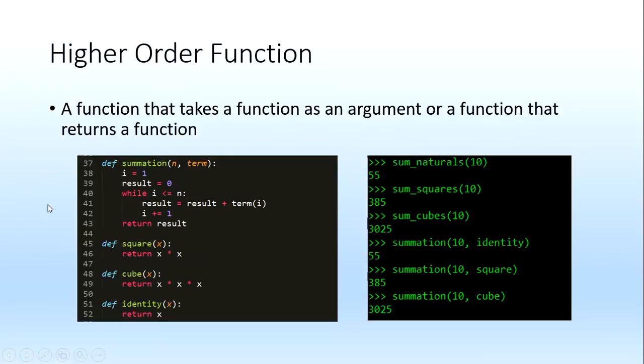So here's our summation function, and with these 3 helper functions that are very simple, we can do several operations. And the cool thing is that we can define another function now that takes the 4th power of a number, and we can sum over that too. So this is a very powerful way to show generalization, and higher order functions are great because of this.